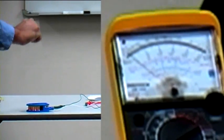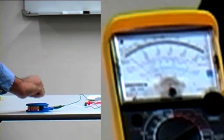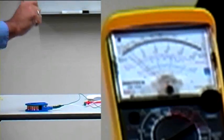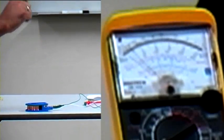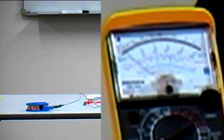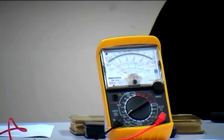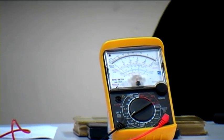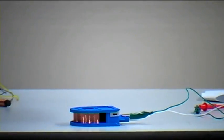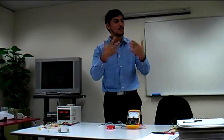Okay, ready? Alright, so if I bring north in. Clearly I'm getting a much bigger movement in the multimeter, simply because this magnet is about 20 times stronger. Okay, so clearly the stronger the magnet, the more movement you get.